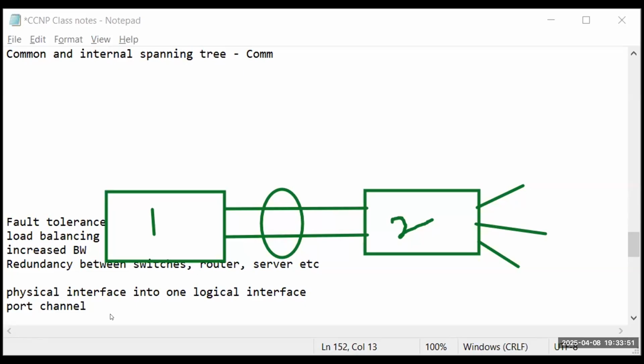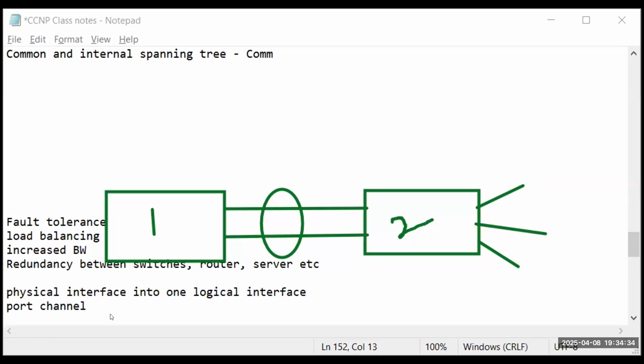Each EtherChannel or port channel consists of up to 8 compatibly configured Ethernet ports. Sorry, I didn't understand, can you repeat it? For each EtherChannel or port channel that we configure, a virtual interface, that is compatible with 8 physical ports. Why only 8? That's the limit actually. Okay, so the switch will have only 8 ports? No. A switch can have 24 ports or 48 ports. A switch can have any number of ports.